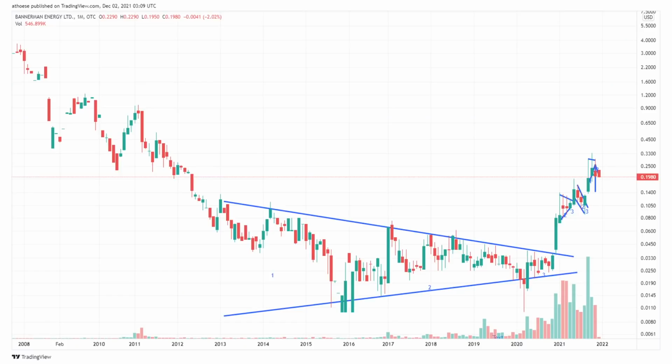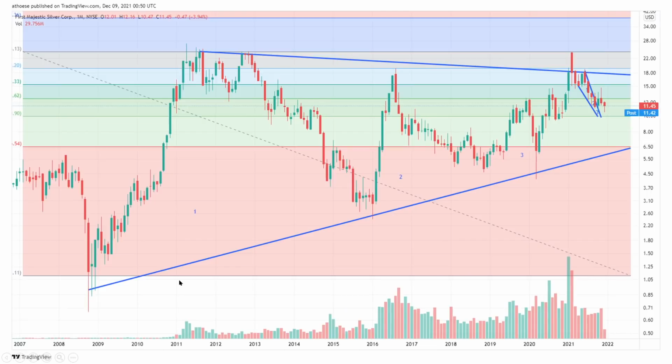Bannerman Energy, a uranium company. I'm touching everything here. We've got downtrend momentum, squared up, sideways momentum, and now we're moving on up. Look at the volume. The volume is massive. It's accumulating this like no other. This thing's got a long way to move on up. Way higher. This looks fantastic from a long-term perspective.